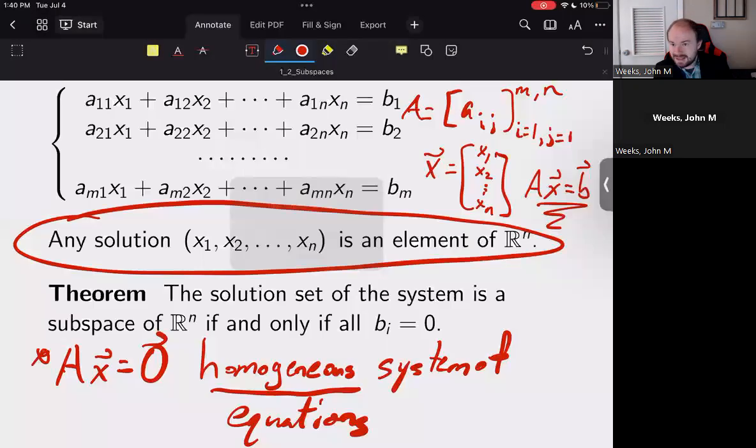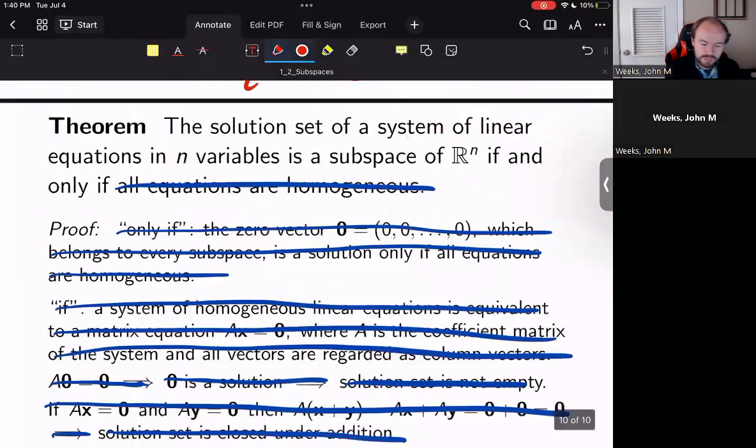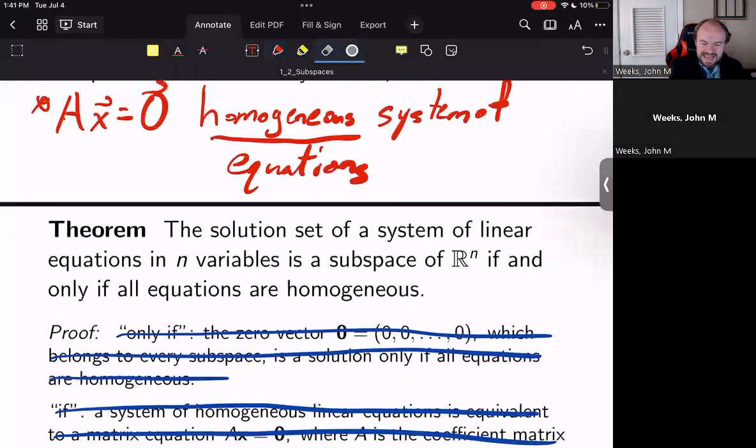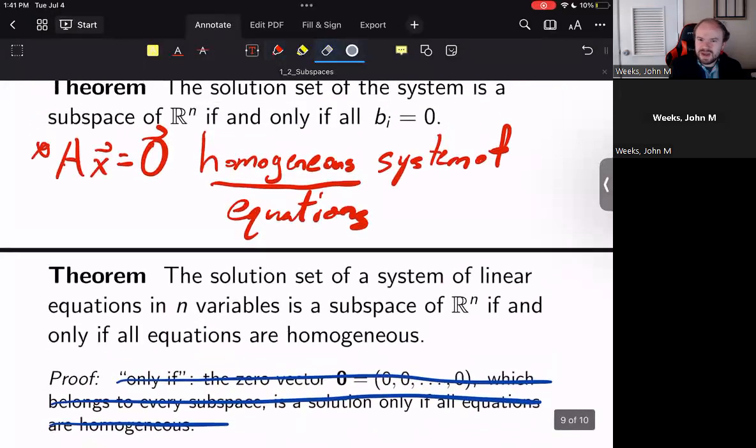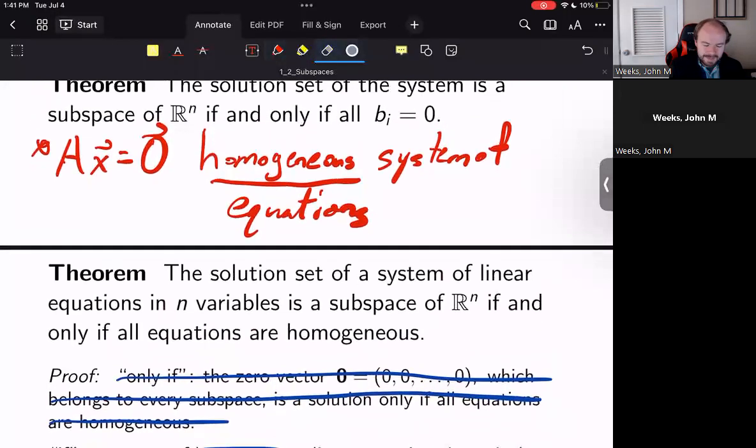I won't go too far into this. Instead, let's go ahead and take a look at the proof. Let's see how that sort of stuff works. We could even be thinking about, okay, how do we add things together? How do we multiply things together? But let's go ahead and say this is an if and only if. So there's a way to make this a little bit more clear.